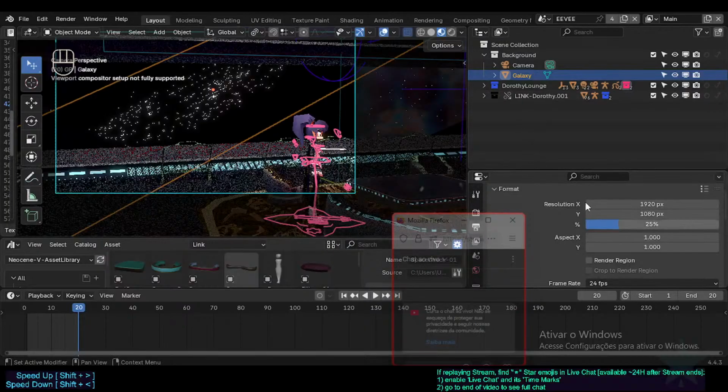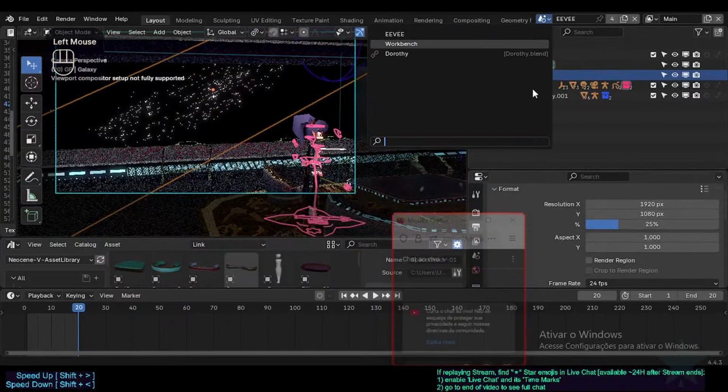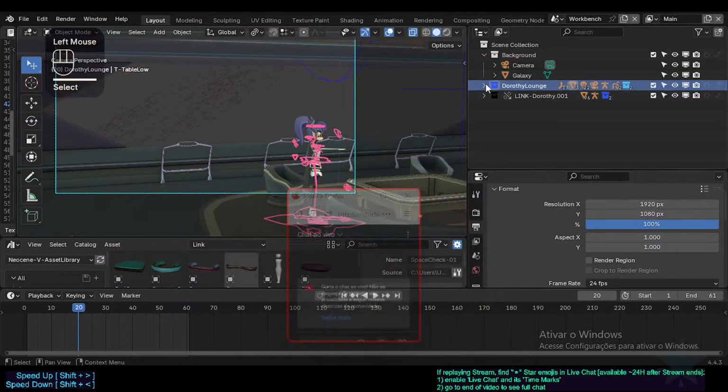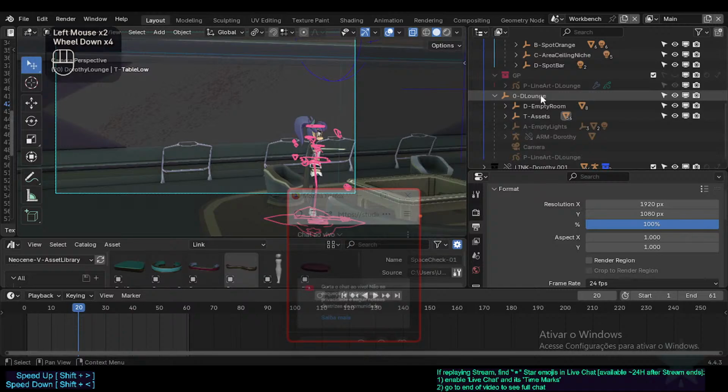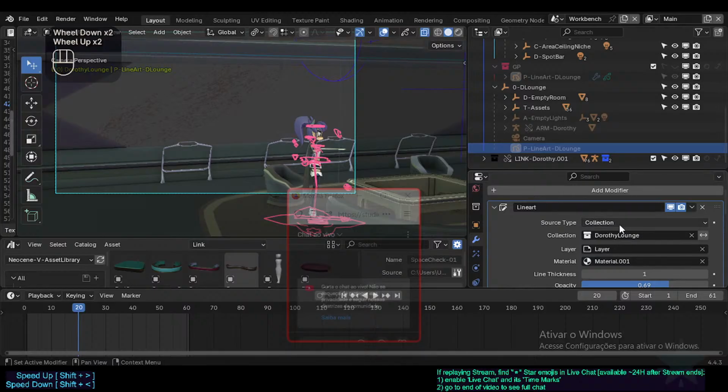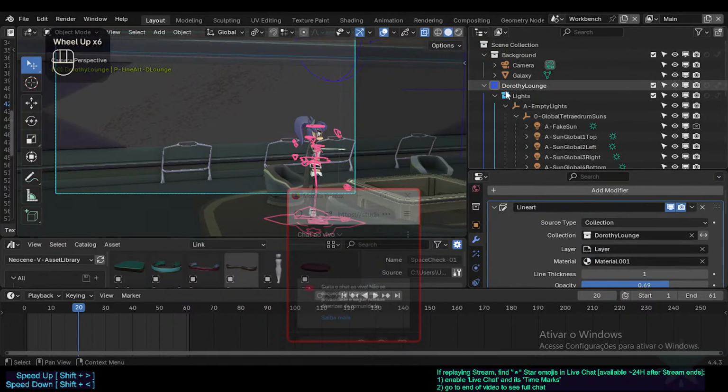Shame. Maybe it didn't solve from, I think it's coming from the character. Yeah, possibly. So grease pencil here. Let's try on the other scene. No, that updated.